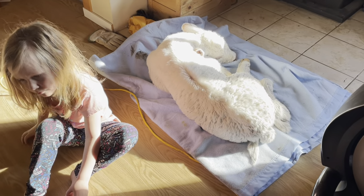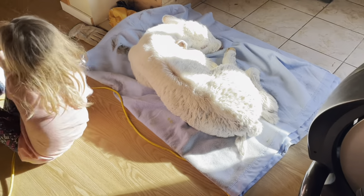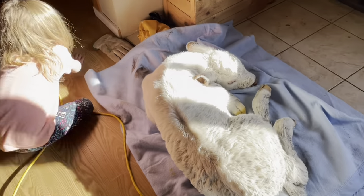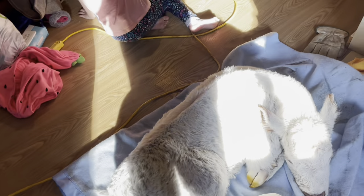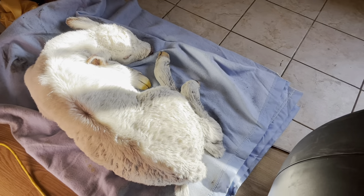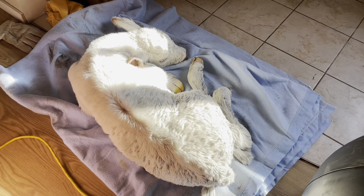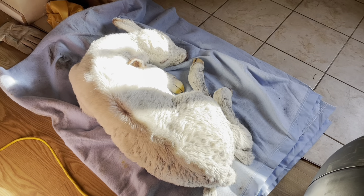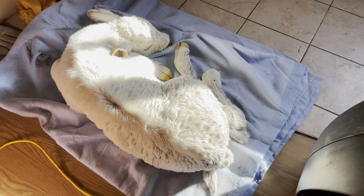It finally happened, guys. We had our first short-horned little bull that we can actually paper and show. But as how things never go as planned, Ed and Patty checked the cows this morning about 6am and found the mom standing there pushing. She pooped him right out through the fence rails and he actually landed in the creek.